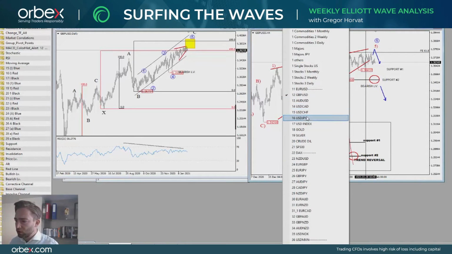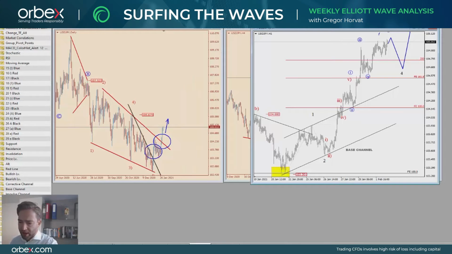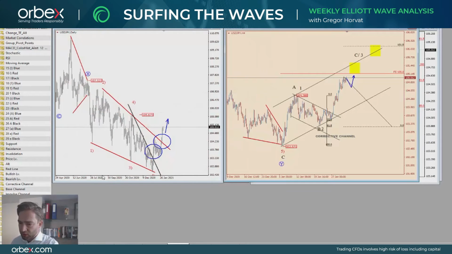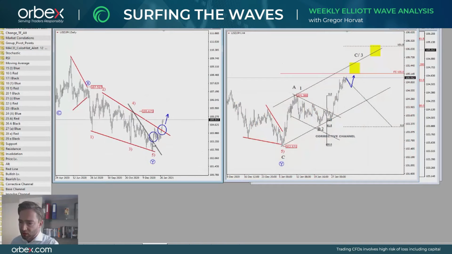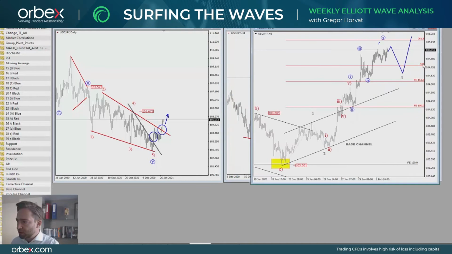Now let's take a look at dollar yen. On dollar yen, as you know, we've been looking for a reversal to the upside, and so far this is unfolding very nicely actually. As you know, we identified this breakout here at the start of the year, at the start of January, and then continued to look for more upside after this 3-wave setback to 103.30. So this is now in full force. Even if it's wave C or wave 3, I think more upside here is possible.